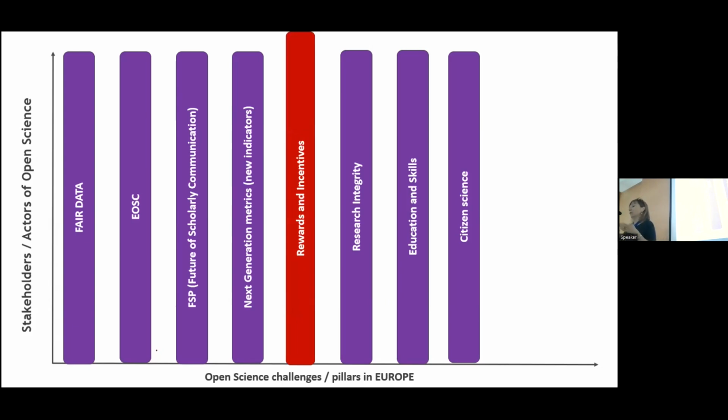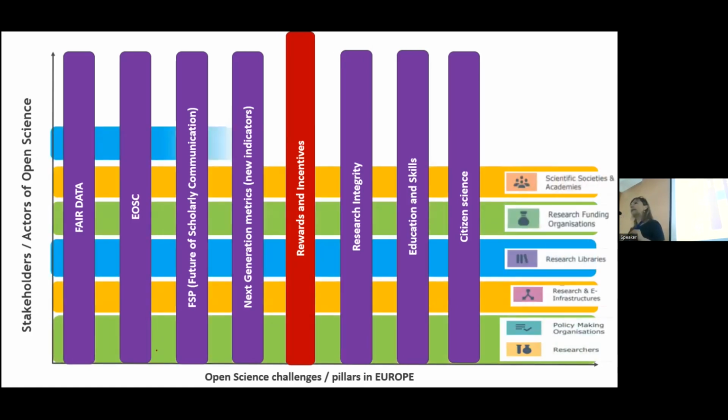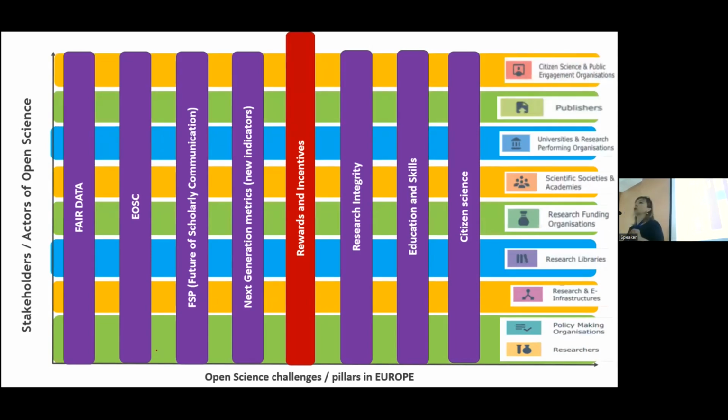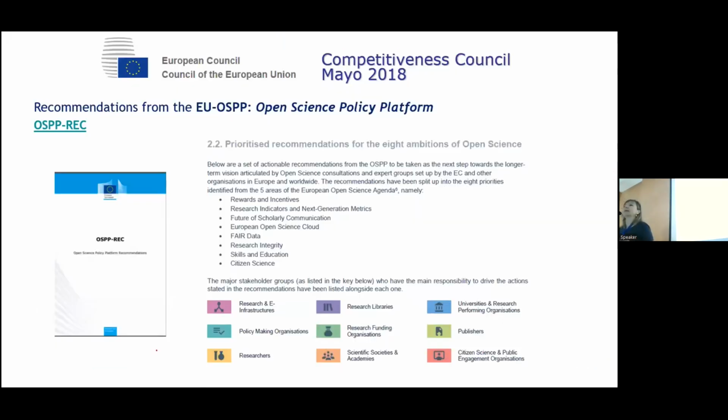But as I mentioned before, the bottleneck in every single discussion is the reward system. And we also discuss all these 8 elements with different stakeholders, including the publishers. Why? Because we cannot be so naive to say that the publishers cannot be there, because they are the ones that want to move everything and grab everything again for themselves. So this is another discussion that I wanted to have with Lourdes about her presentation, because now, for recreating the research assessment, we are just setting the publishers apart. We are not going to put on the scenario the cultural change of any company that is for profit. So we cannot make profit out of the work of publicly funded research.